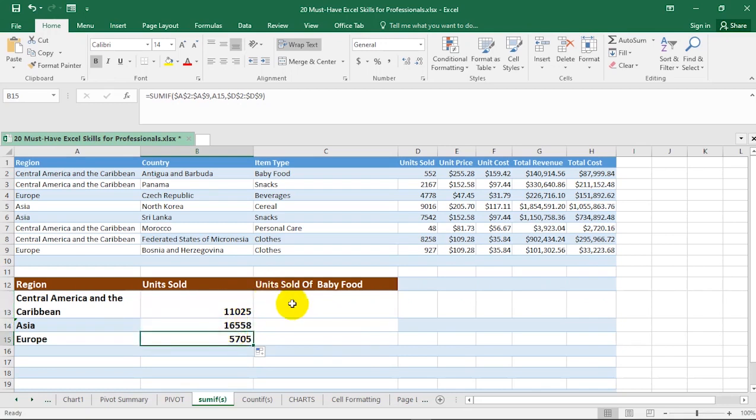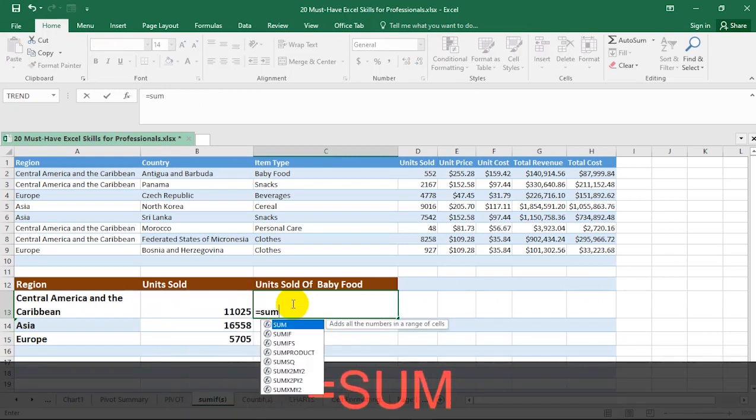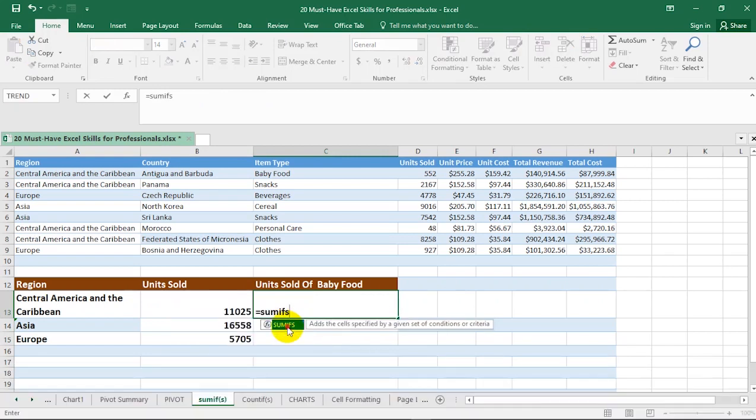Now we can go ahead to calculate the units sold of baby food. So we are looking at two criteria: the units sold, but only for those that are selling what? Baby food. So in this case, you are going to use the SUMIFS function. So equal to SUMIFS, then the sum range.